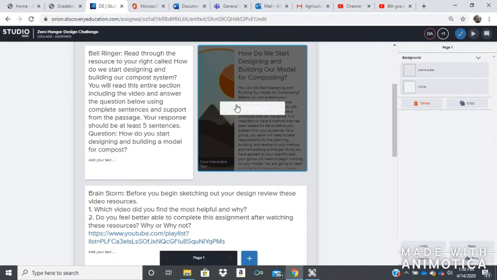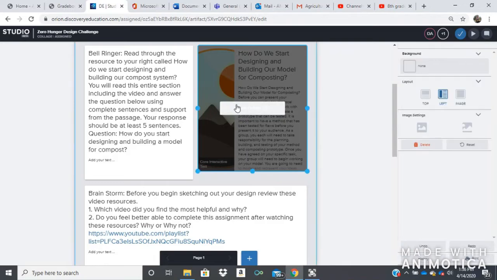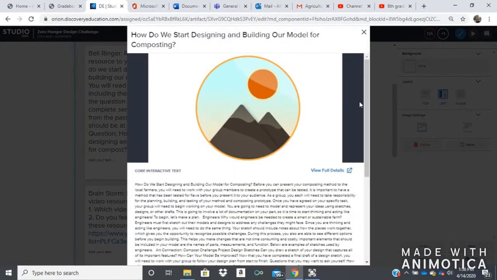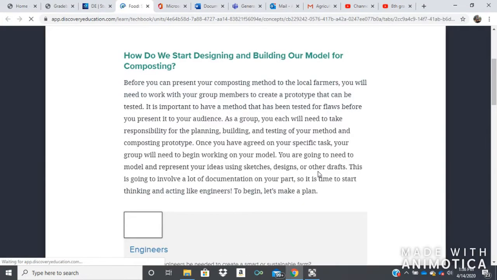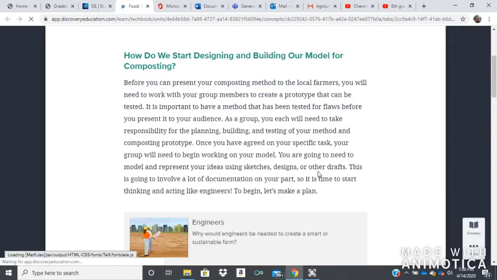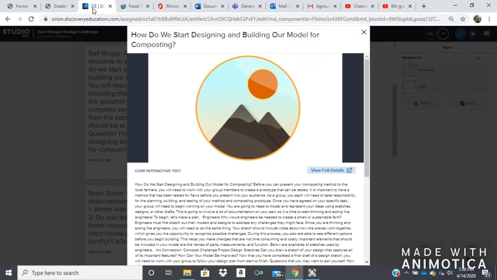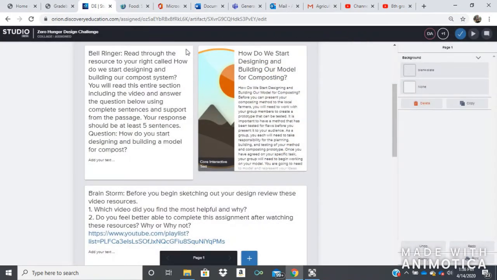So before we can answer that, we need to follow the instructions and look at this page. View full details. All right, so we need to read this entire passage. That's what the instructions told us to do, but I forgot. So let's look back and reread those instructions because we can. So yep, read the entire section, and there's also a video I have to watch.